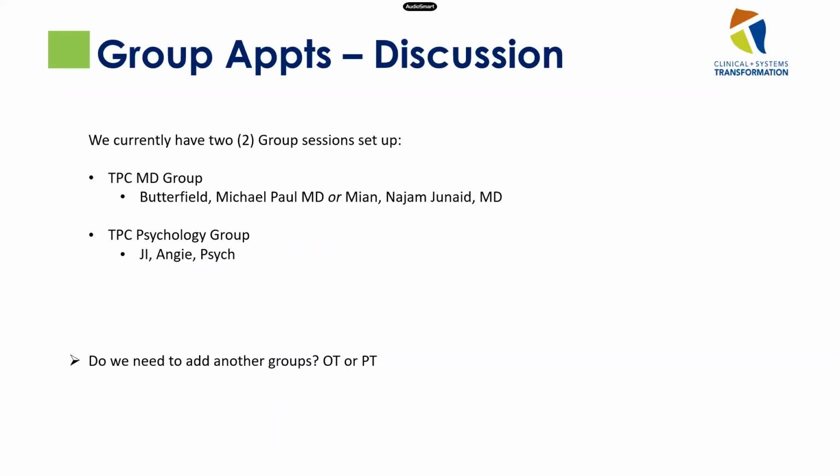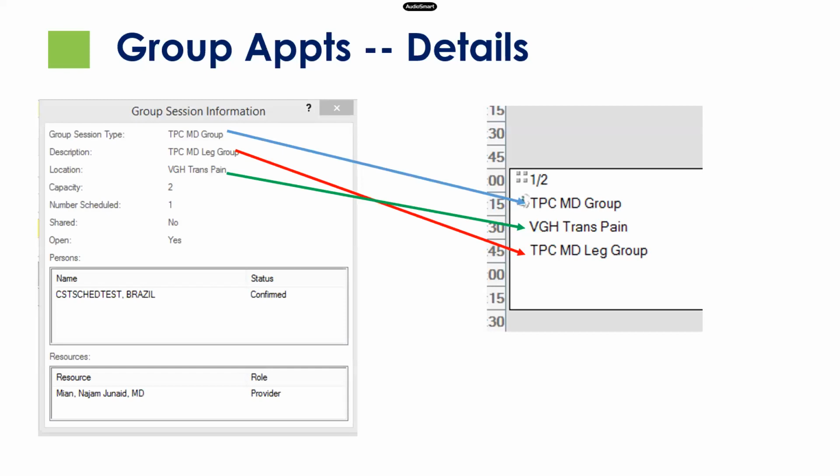Okay. So when I show you how to do the group appointments, in the description where it says TCC MD group, you can put what kind of group they're doing, whether it's breathing class or whatever. That way you will see it on the schedule. It'll tell you exactly what the class is. Great. That gives you the ability to distinguish what the class is supposed to be for. And I'll show you how to do that. Okay, great. Thank you. So are we okay with the two groups that I have right now?